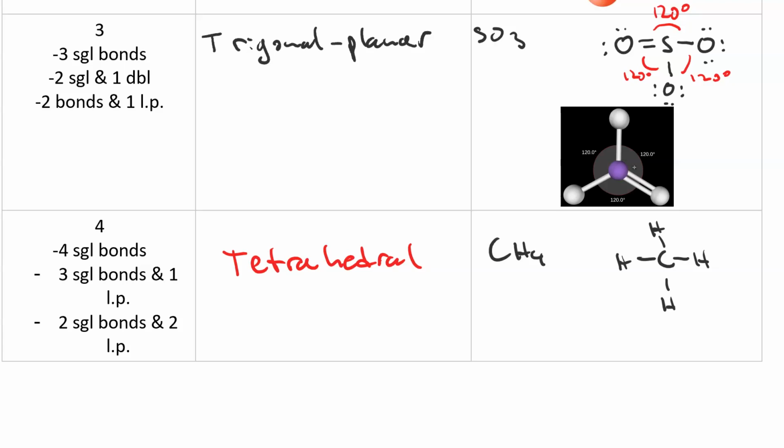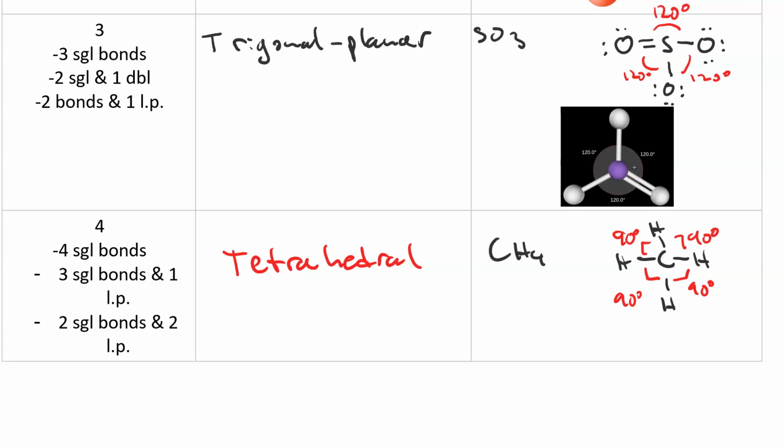So there's the Lewis structure for methane. It has 8 valence electrons that are all consumed by making the skeleton. And it looks like all of the bond angles are 90 degrees, right? But that's the lie of the Lewis structure. Remember, a Lewis structure is a 2-dimensional representation of a molecule, which is a 3-dimensional object.